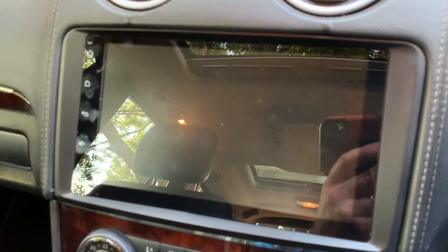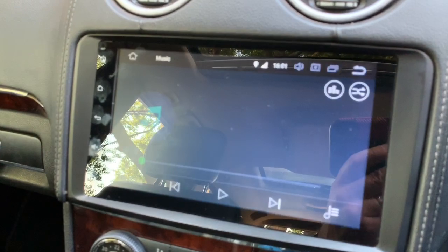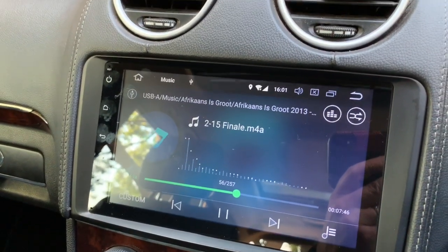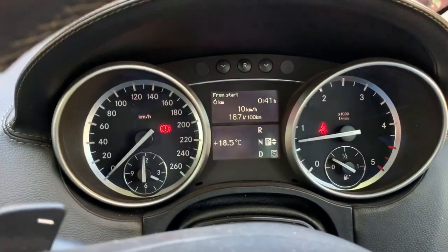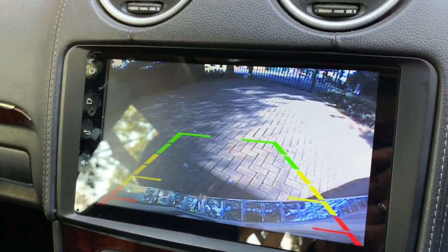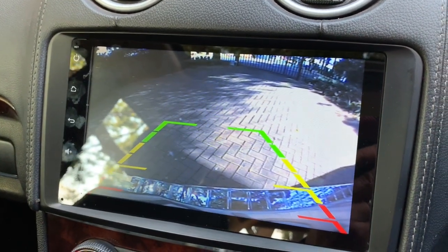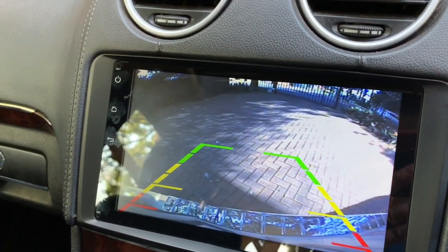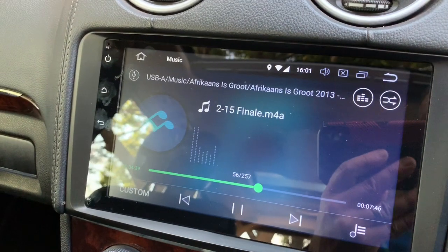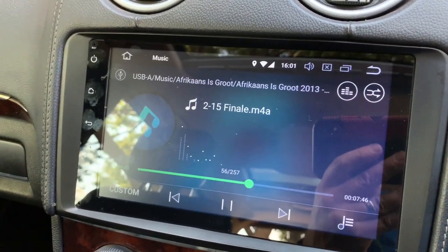The same is true for starting the car and putting it in reverse. So I turn the key, the engine is on, I put it in reverse, and immediately the rear view camera lights up. Some of the units take up to 20 seconds. When I put it in drive again, immediately it changes back to the music that I'm playing.